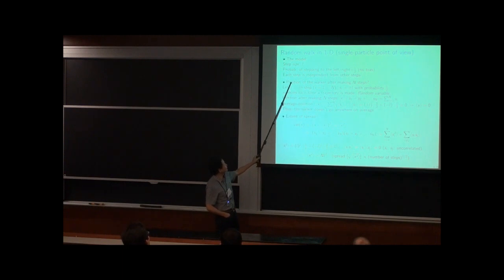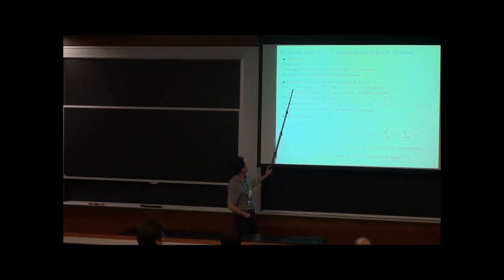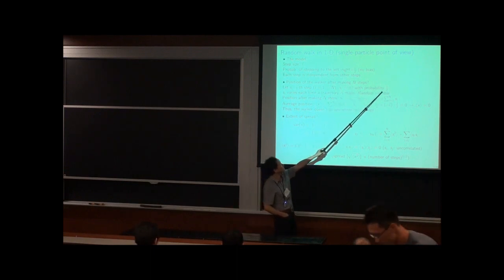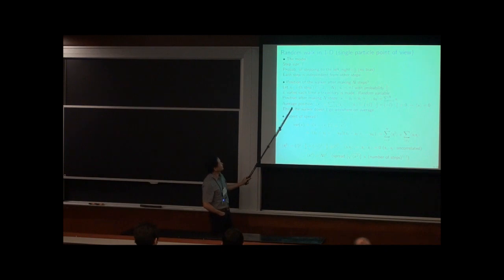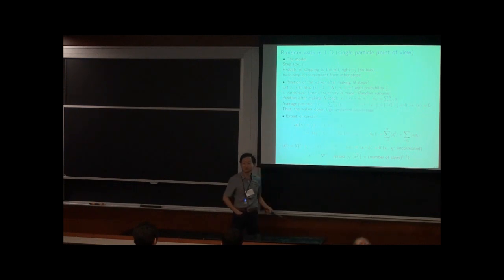So let's ask this question: where will the particle be after making n steps? Again, this is a random event. So we introduce a so-called random variable, Si, which denotes the ith step. This variable Si has value either plus L or minus L with probability 1/2. So we can express the position after making n steps as just the sum of these Si's up to Sn. Is that clear so far?